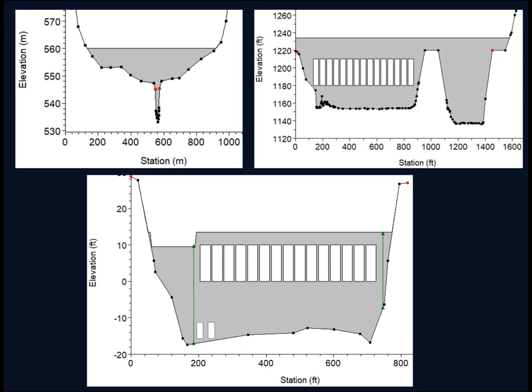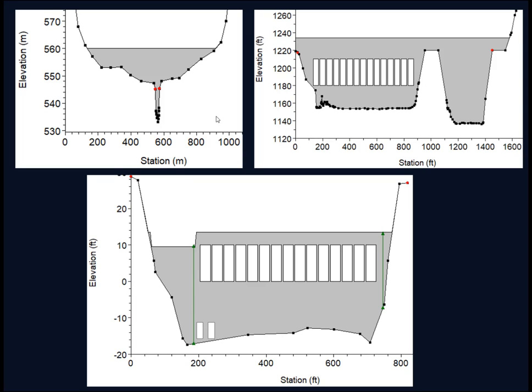But that's still an assumption that you want to assess and make sure that you're not over predicting flux through the dam. The second thing you want to consider with respect to these structures and the modeling strategy we're talking about is that if the dam doesn't have any gates, then you can simply define an internal flow boundary condition and RAS will compute a backwater through the gate in a quasi-unsteady form.